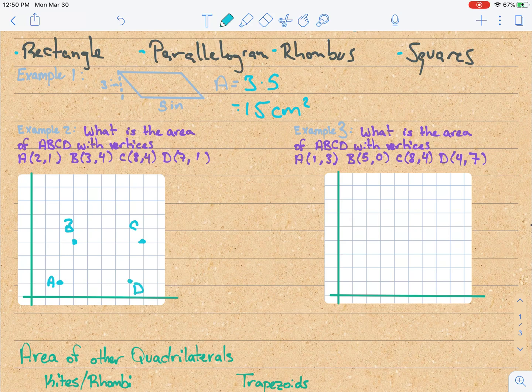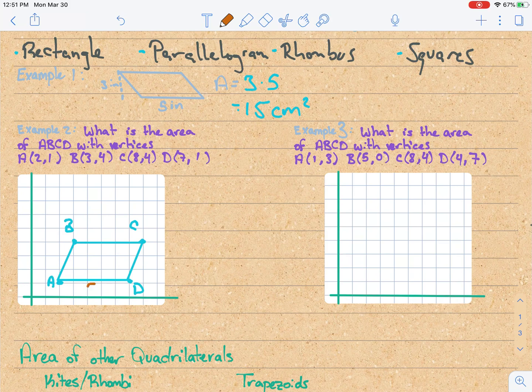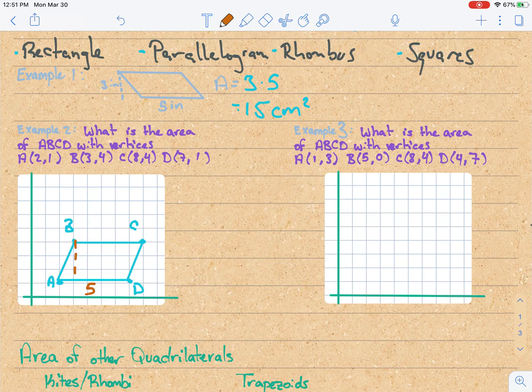And then we'll draw the shape. Now clearly, this is a parallelogram and our side is horizontal, so we'll count it up, our side is 5. And we can count the height, just straight up and down, is 3. So just like before, the area is 5 times 3, which is 15 square units.